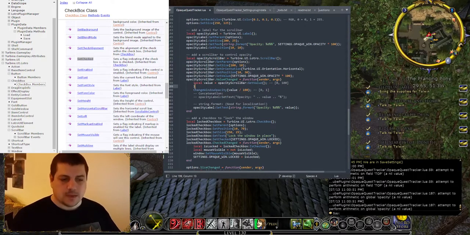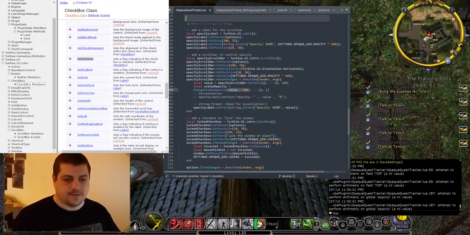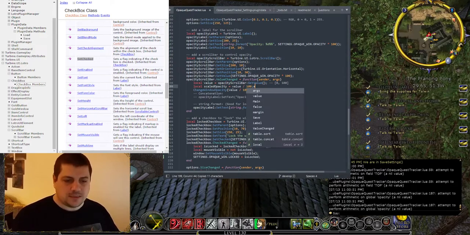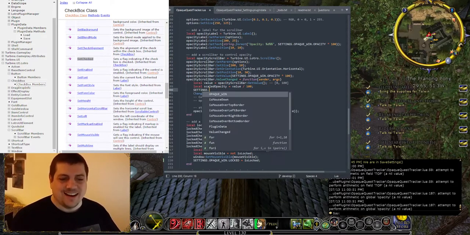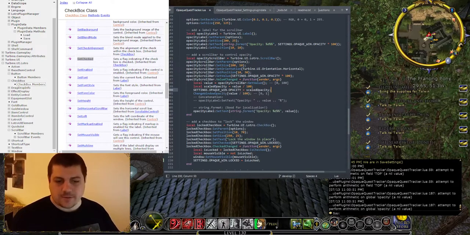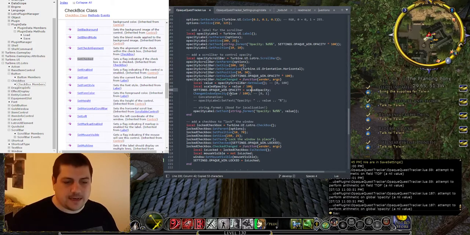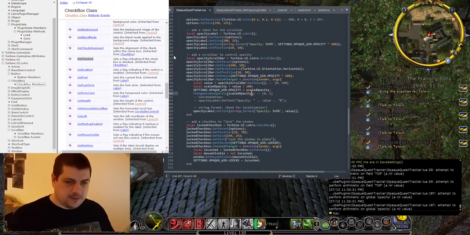So local scaled opacity equals, since we need that more than once, and then settings, opaque when opacity equals scaled opacity. And then we also want to go ahead and pass scaled opacity on in to changing that. My goodness, that was a bunch of changes.